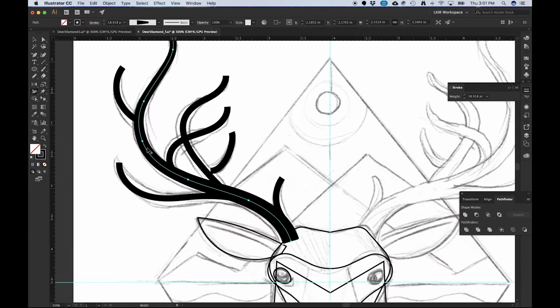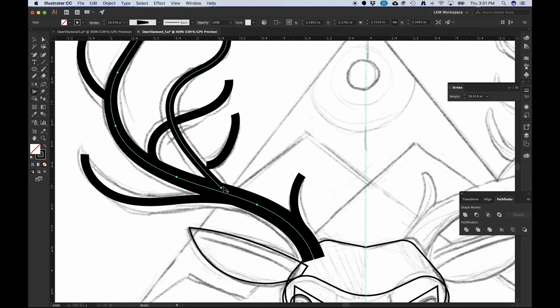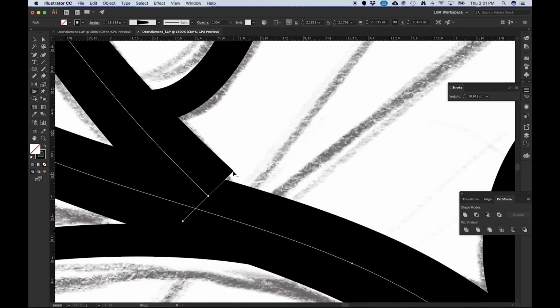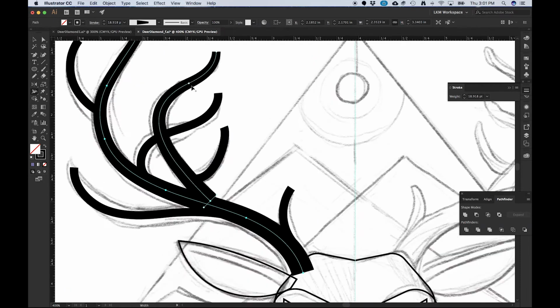Let me do another one here just to show you. Click, drag, thickens up. On the ends of these, I want to get on the very end. And if something like this happens where it's poking off the end, we can still fix that. I'll show you here in a second. If for some reason you want to only grow out the thickness of the stroke on one side or the other, then you add the option key to the equation.